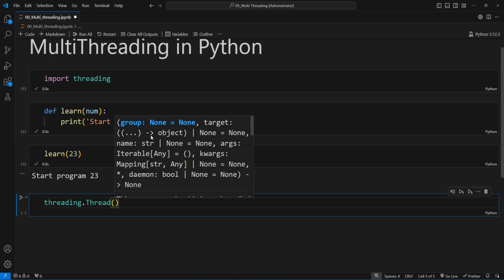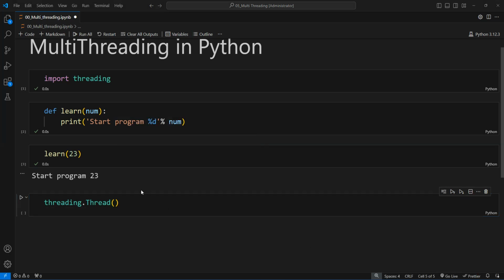In this we have to pass the target and the other fields which we want it to act on. We pass our function name as the target, and the arguments, like the numbers and how many times we want this thread to run.